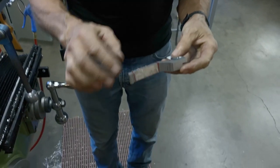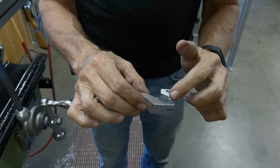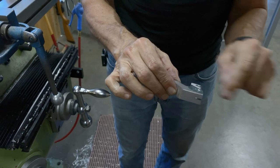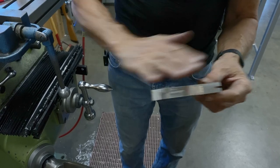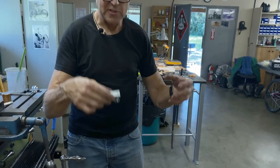So I'll take off the burrs. We're going to assemble the lever. We're going to put in the pin, the 3x50 Allen screw, and put in this pin as well. And then we're going to do some shaping, because I want to be able to shape it when it's all together.